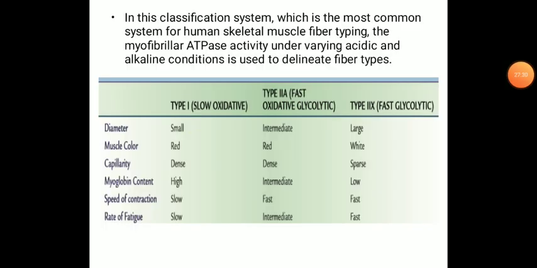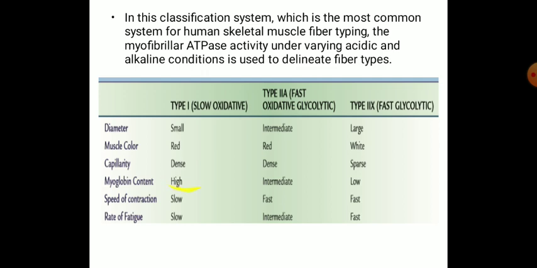And when it comes to muscular color, in type 1 and type 2A, it will be red. That means there is continuous blood circulation to that particular muscle to give proper oxygen throughout the activity. So it will be red in color. But when it comes to type 2B or type 2X, it will be whitish. It doesn't mean that it's pure white, but the reddish will be smaller.